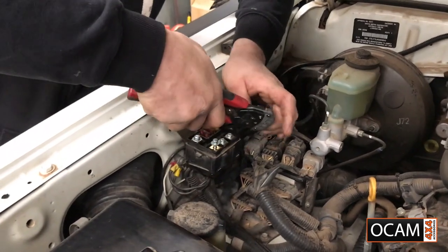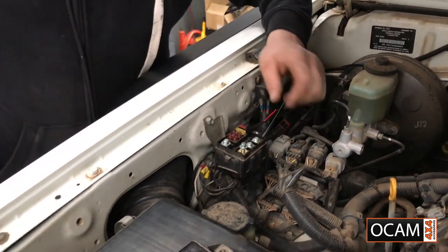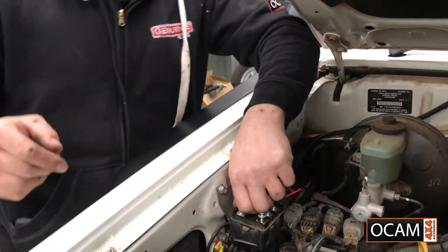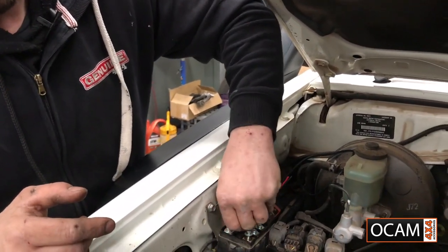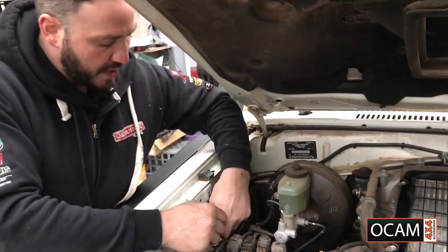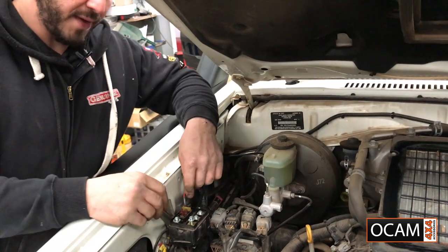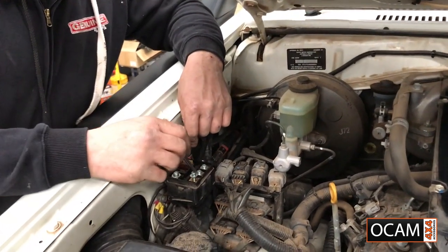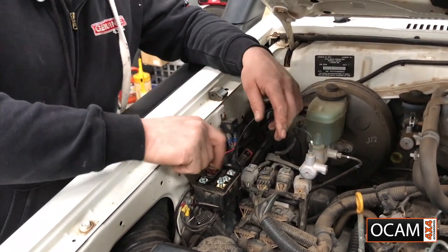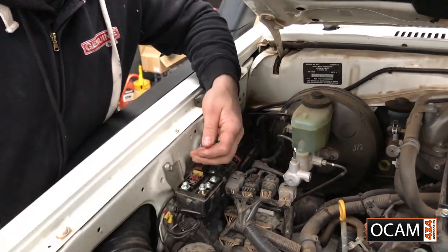What I'll do, get my cabling ready. Also, I'd like to take the fuse out as well before I connect any wiring. When I'm done, I can put the fuse back in, just so I don't cause any shorts anywhere. Roughly measure. Okay, so I've got earth here. Power, I'm going off accessories. That's roughly what I need.